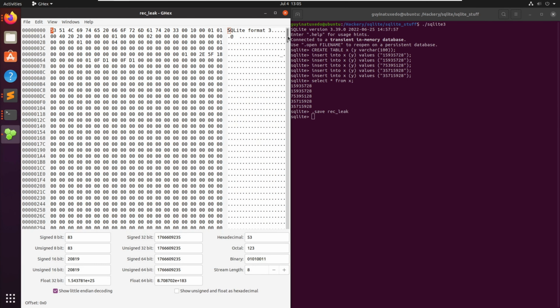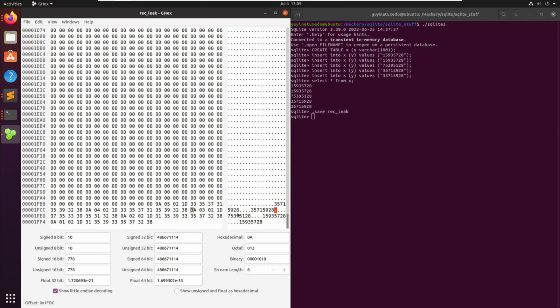So first off, what actually allows us to do this? This is caused by the fact that in the record, there are size values. First off, there's a size value for the entire record, and there's also a size value for the string argument. Effectively, what we will be doing is we'll be expanding these size values to include part of this next record. And for this, I'd like to leak the first 3 characters of this 159 string of the subsequent record.